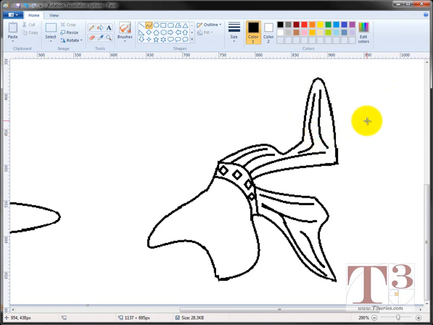So it looks like his hair is kind of flying out wildly. Alright, and then let's see. This might be the nose. And then here to here. That's a pretty big nose.